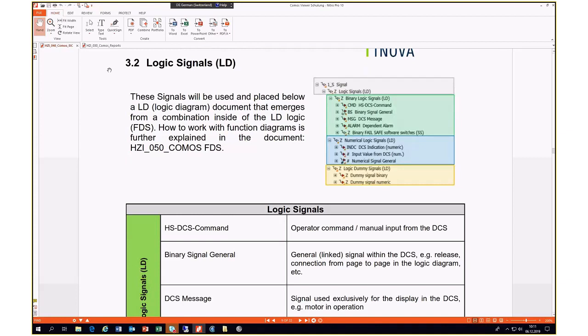All I know is that there are often times when you have signals, like when you're doing the whole engineering, like in Comos now, we're replacing typicals, instruments, and so on. But there are also signals that are going in between two different systems, right? And then you would use these ones here, I think, below, and they might be below documents or below, let's say, an artificial node where those signals will be placed. But I think that will be explained a little bit better if you do the FDS training.